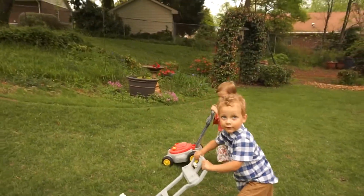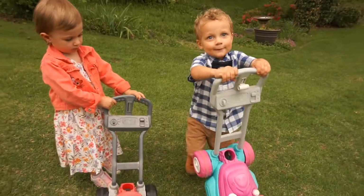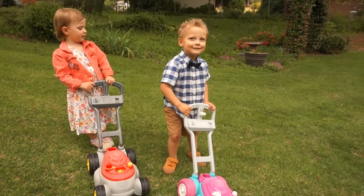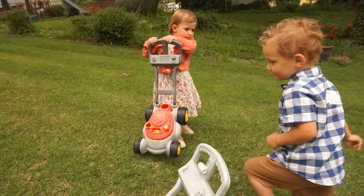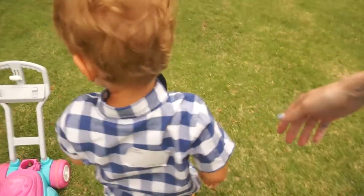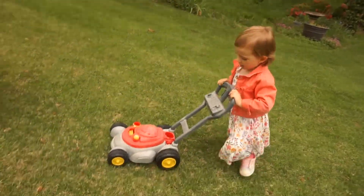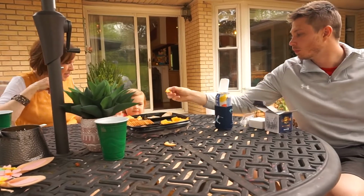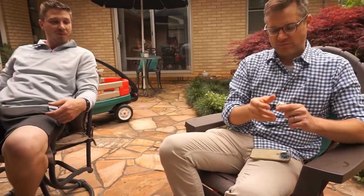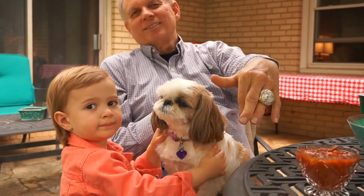Are you guys cutting the grass? Oh yeah. You want to say cheese? Cheese. You guys are too cute. Cheese. You're cute and you're cute. Okay. Aw, that's so nice. Oh, and I get a hug too. Thank you. Wee. Okay, I'm watching. You want some more cheese? Here we go. You're so good. What do you say? I know, right? You could hit somebody and deck them for good. Look at that. Nice.